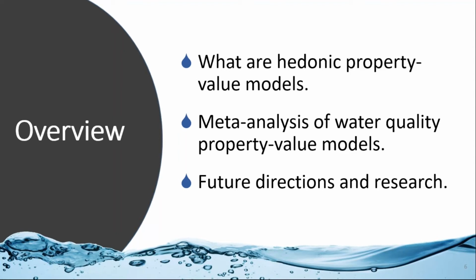First, I'm going to go over a brief overview of what are hedonic property value models and how they are used. And then my colleague, Matt Heberling, is going to go through an in-depth analysis of a meta-analysis that we are working on currently, examining hedonic water quality studies. And then I'm going to come back on at the end and talk about future directions and research based on things we learned in conducting the meta-analysis that Matt is going to speak about.